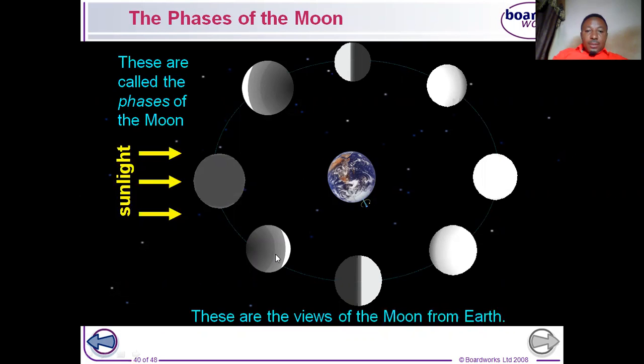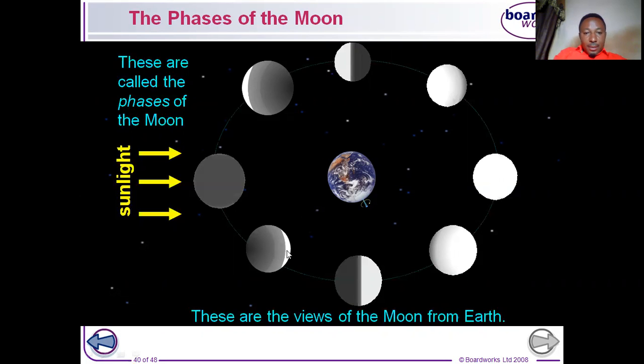Now, this is the second stage. If you look at this stage, you notice that we have a crescent pattern here, like a banana-shaped pattern. This side is the bright side that you see, and the other side is hidden, because of the shadow that is cast on it.